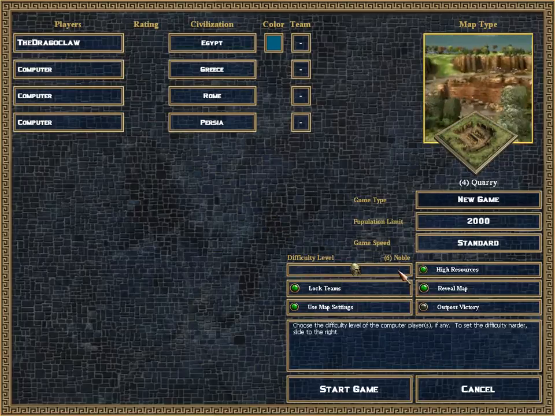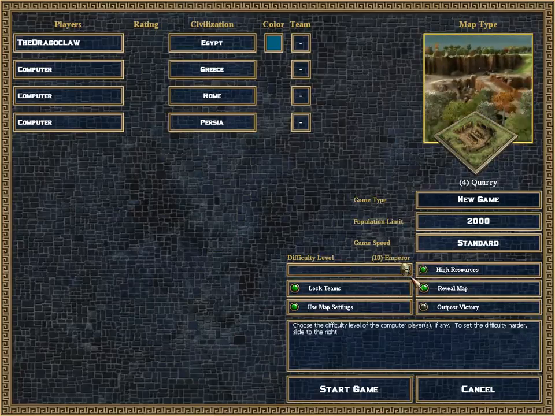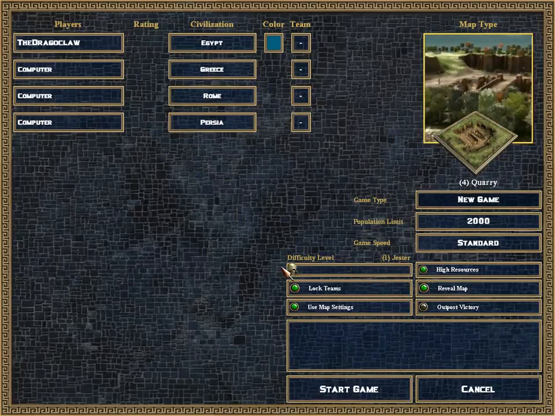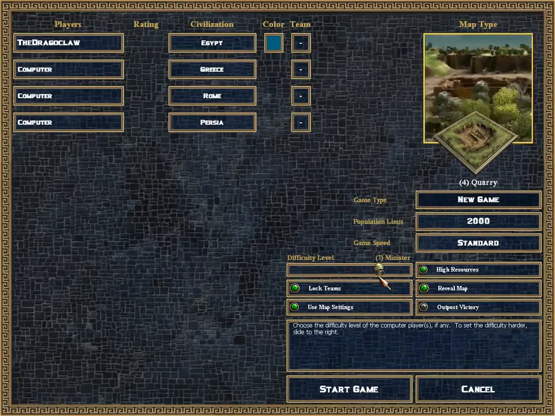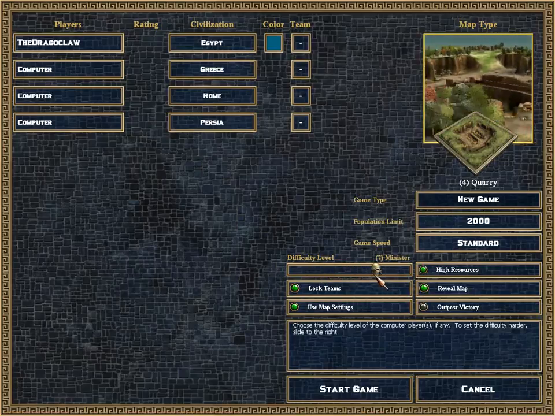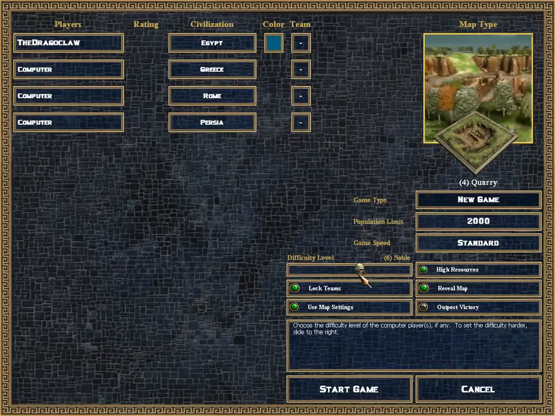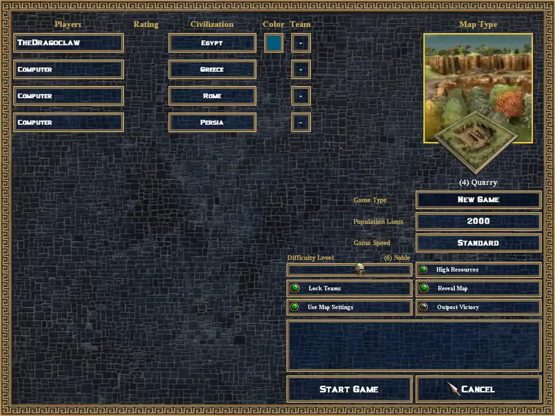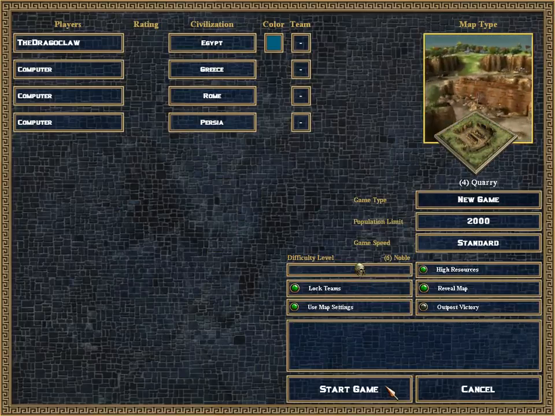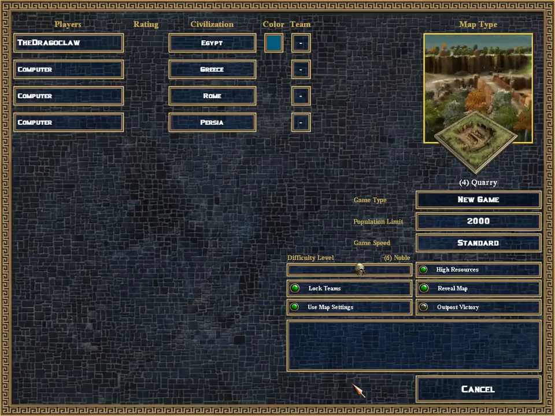I'll be playing on noble difficulty. I can set it all the way up to 10, Emperor, or down to 1, Jester. I think I used to play about 7 or 8, but I haven't played this game in a long time. Probably about 2 or 3 years. So I'm going to stick it to noble, and hopefully not get my arse handed to me. Let's start the game.